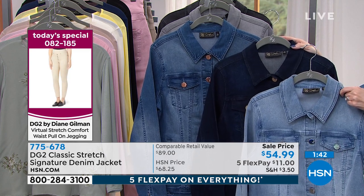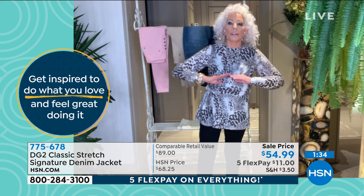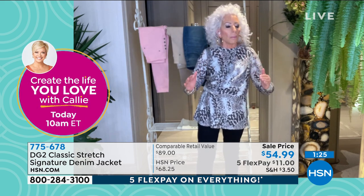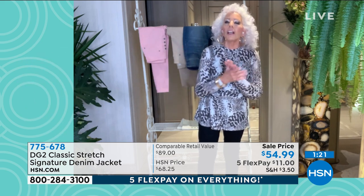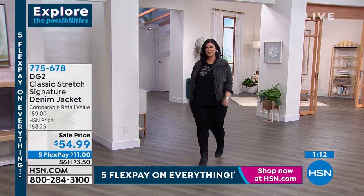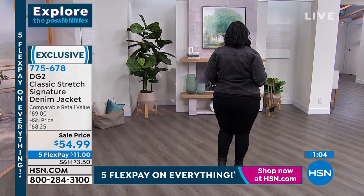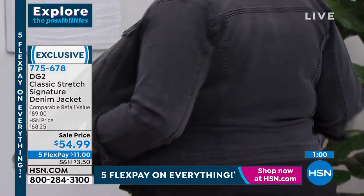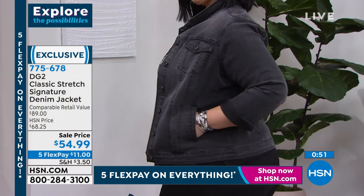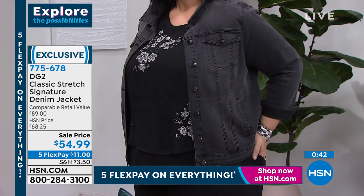A jean jacket will never go out of style, but for older girls like us, where you gain weight in your upper arm and bust line as you age, this is a jacket cut to make you look feminized — so much leaner, so much curvier. Let us do the work for you. While we're all trying to lose weight, clothing can be your suit of armor against the little sins we committed during the holiday season. When you get to summer, you'll wear this with every kind of patio dress, short peasant top, Bermudas, pedal pushers, and cropped jeans. This is a must-have.